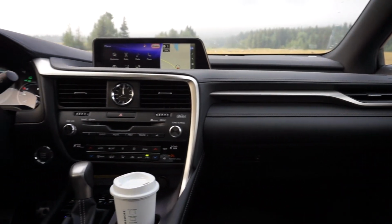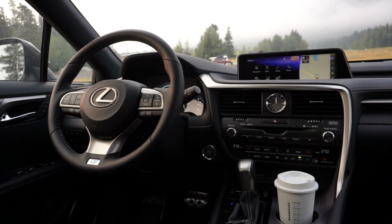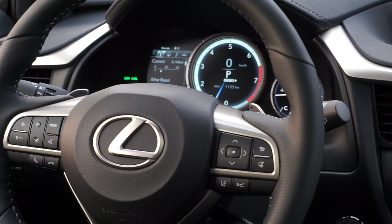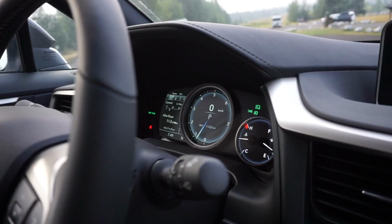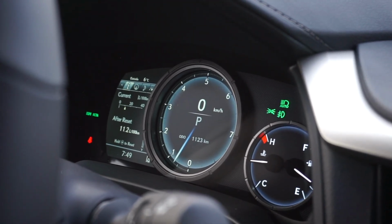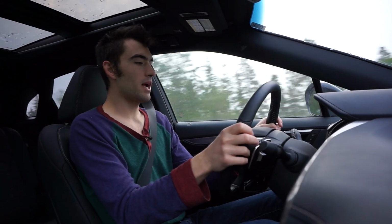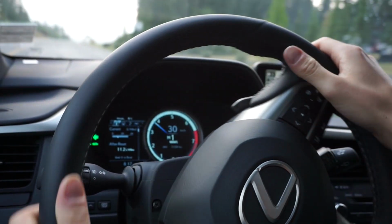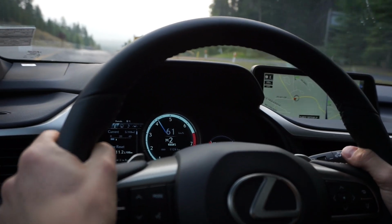But when you come inside, you're greeted with a few other nice bits and pieces. You'll have different trim here. The steering wheel has paddles behind it to control the 8-speed automatic transmission. We got the heads-up display. The F Sport also has the LFA inspired digital dashboard, and I love it because I love seeing that electronic needle bounce around, and if you're ever trying to go fast and you're shifting the gears manually, it will show where you left off on that gear. Kind of trains you to get closer to the red line.